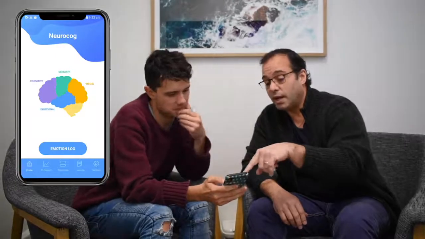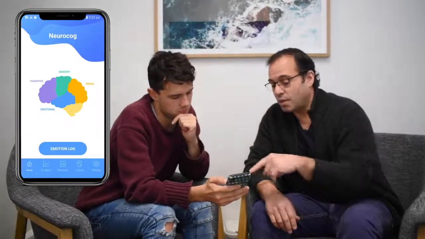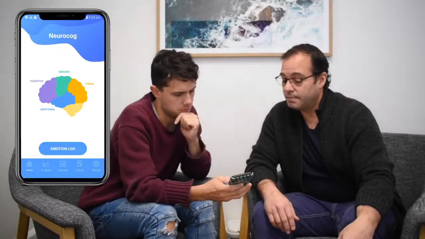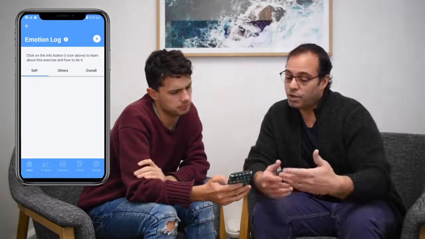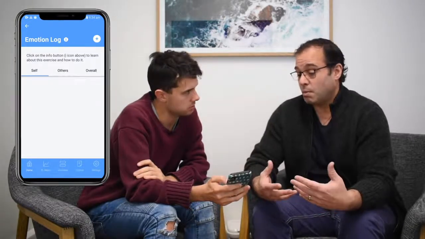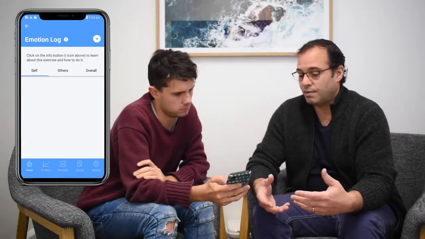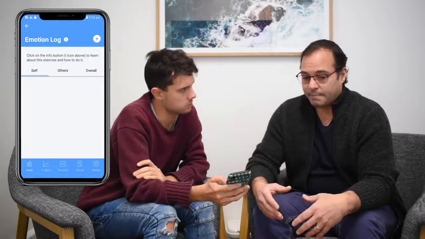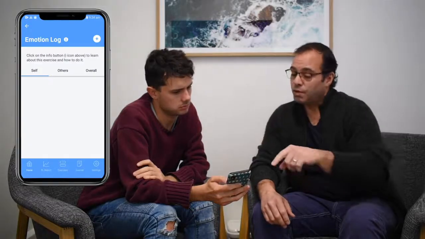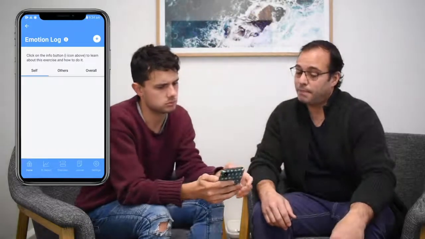All right, well, let's start it up. Okay, great. So let's start from the home screen. There you go. You can see the brain there. Yeah. And on the bottom is this big button called the EmotionLog. So just hit that. Okay. All right, cool. So what we're going to do is we're going to record basically your emotions. Yeah. And that's the idea. It's sort of taking your emotional vitals, so to speak. Sure. And something we can measure. So if you hit the plus button at the top. Sure.